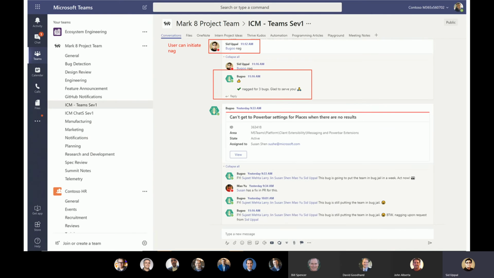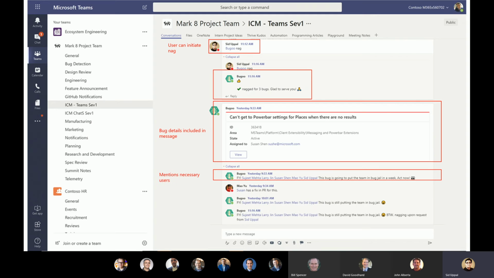So for the bug jail thing that I mentioned earlier, this was again a scenario that was specific to Teams. There was nothing in our store that solves it. So in this case, we built a bot again, and this bot is called Bugoo. Again, the idea is you can build a bot like this on your own by using the APIs we have. What Bugoo does is you just ask it to nag, and it maps the current channel to an area path inside Azure DevOps.